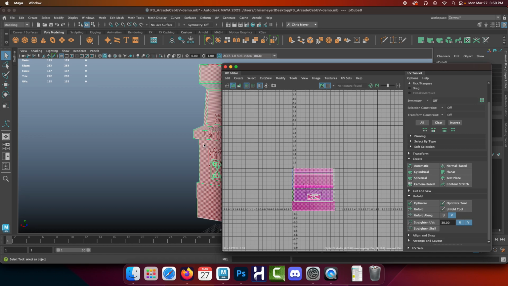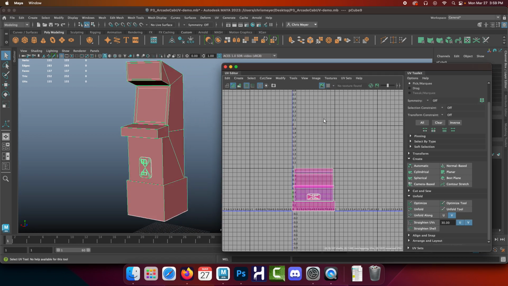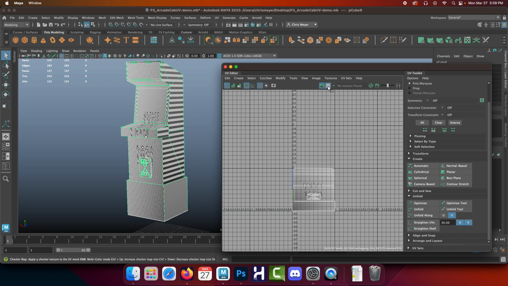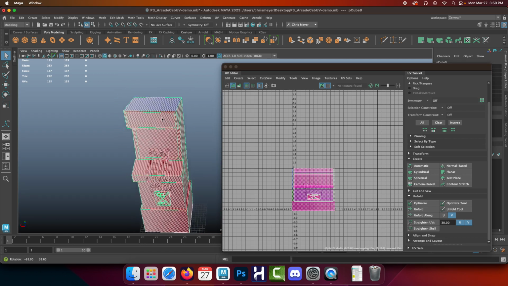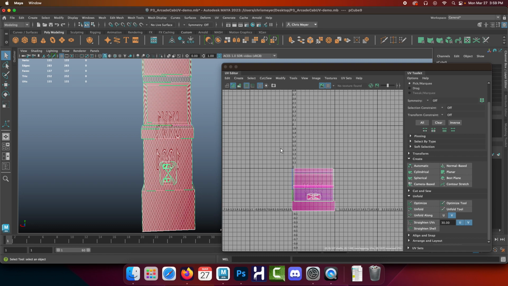So in the UV editor, first things you're going to want to make sure you have are to turn on the checkerboard pattern from the icon up here, and then 5 for the shaded shell display. You'll notice by default that most of the faces are going to look red because I broke the UVs before I gave them to you. The UVs weren't good before, but I broke them in a uniform way so that everything would look the same and you'll be able to tell as you peel it apart what you've done.